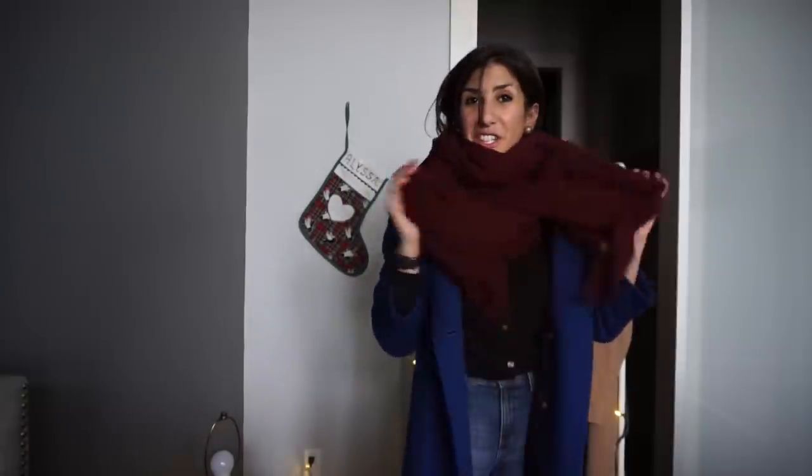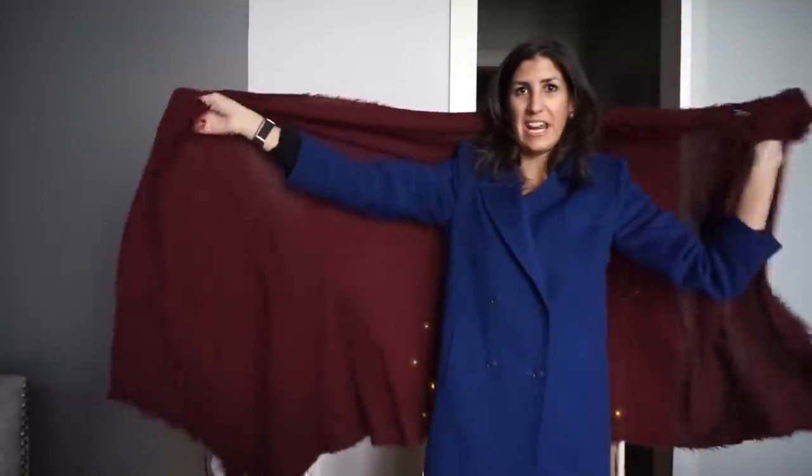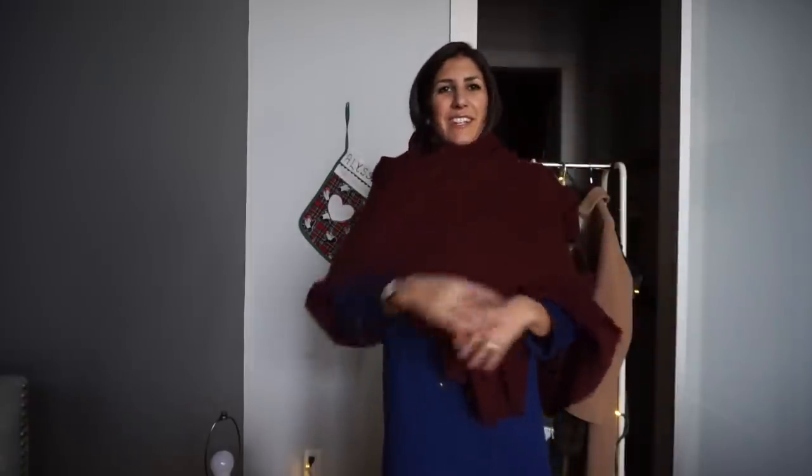The other thing you can do with your scarf — my cousin did this in Rome and I thought it was a fabulous idea — is wear your scarf like a poncho. Put the scarf on rectangular, wrap it around making sure one side is a little longer, then take that end and wrap it around. It just looks so chic. You could secure it with a brooch or a beautiful pin, but I like to just put my purse over the shoulder and it stays put.